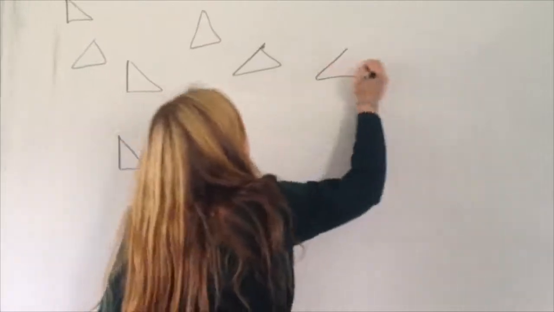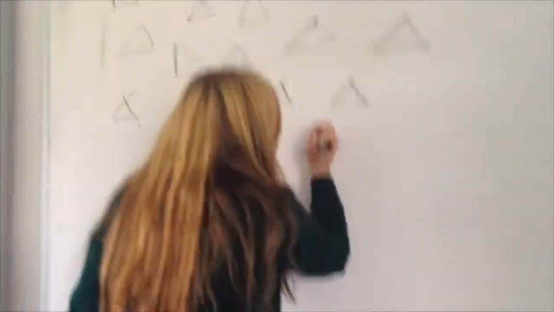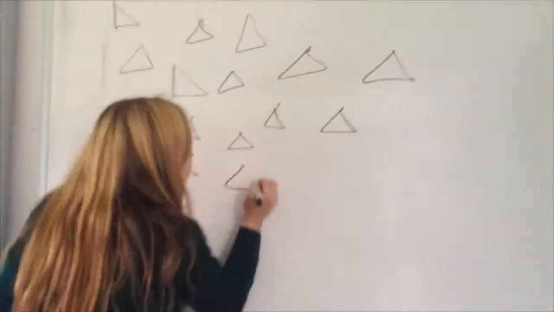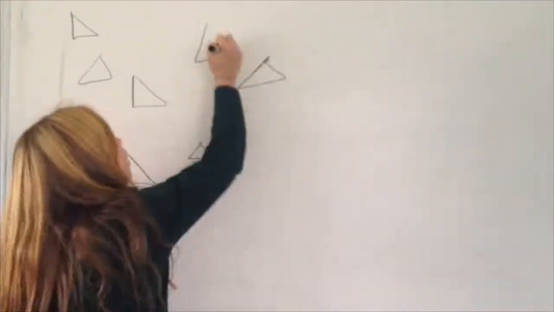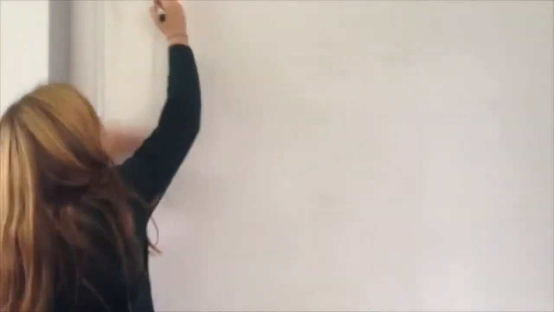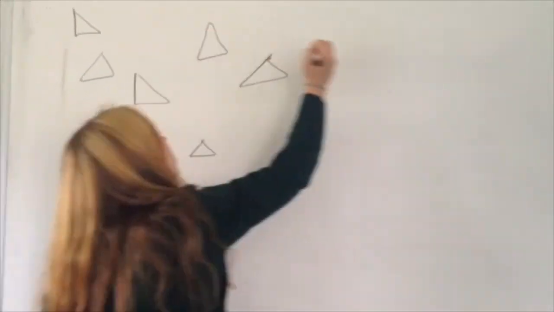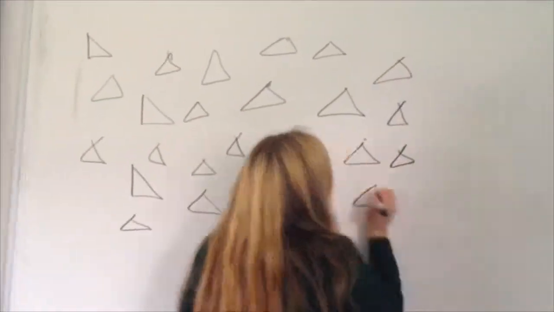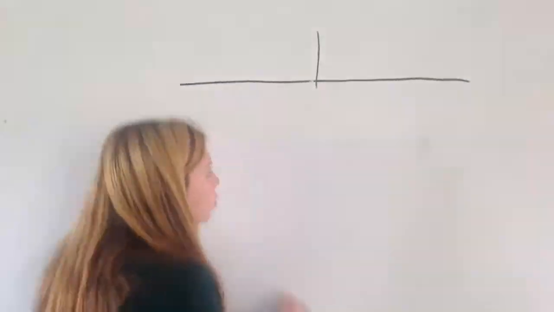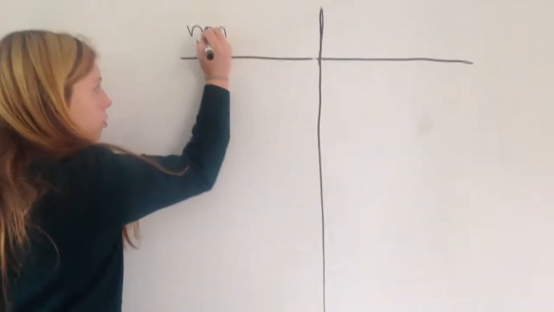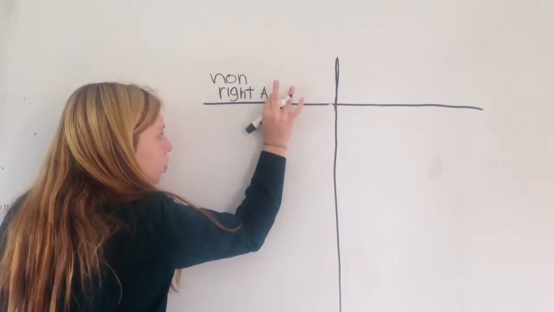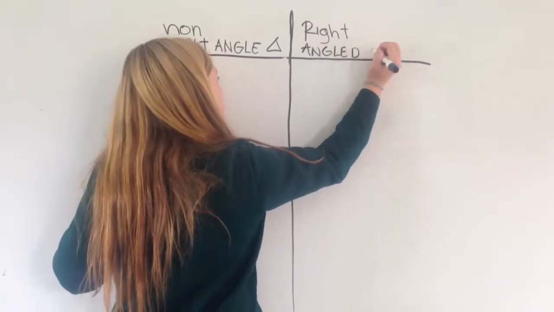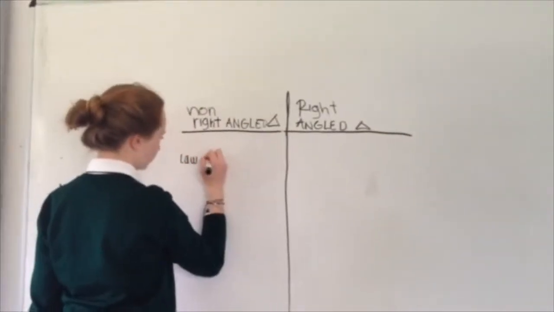Trigonometry comes from the words trigon, which means triangle, and metron, which means measure. Trigonometry is measuring the angles and sides of a triangle. The way trigonometry works is by using the law of sines and cosines. The law you use depends on the triangle you're working with. It can be a non-right angle triangle or a right angle triangle. The difference is that the right angle triangle has an angle of 90 degrees and the non-right angle triangle doesn't.